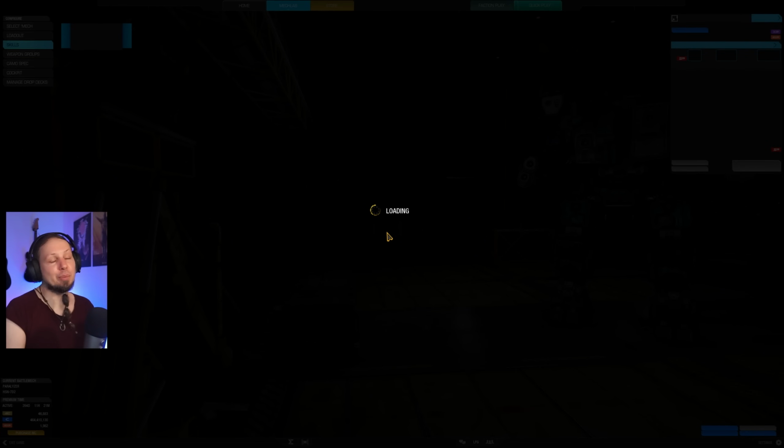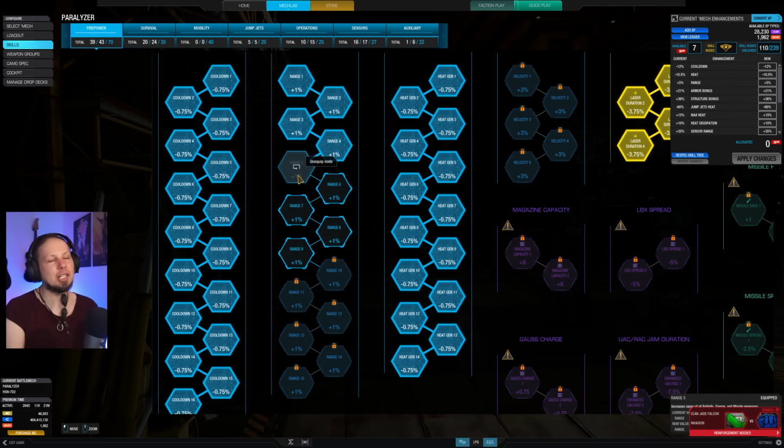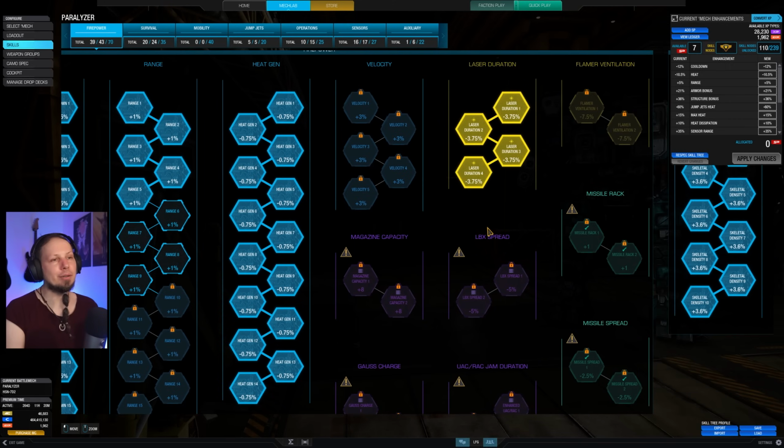Now let's take a look at the skills before we dive in. As you can see, we went for cooldown, heat gen, and a little bit of range. These were leftover points, and it's actually nice to have them because it enables us to be a little bit further away from our enemies when we are shooting them. I also went for laser duration.